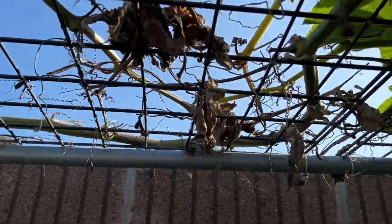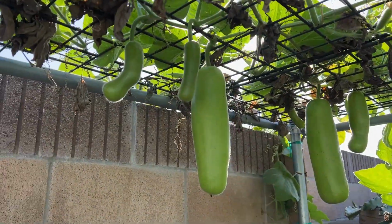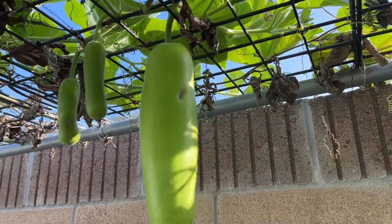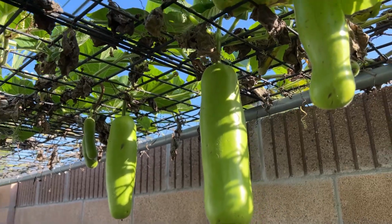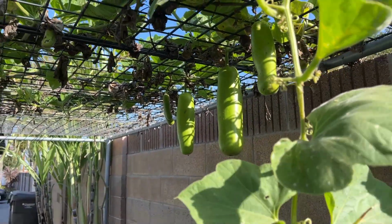Yeah, so this I want to share with you guys, to help you get some fresh veggies in the winter if you don't know this. So I hope this little piece of information helps you out.